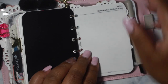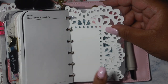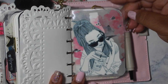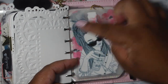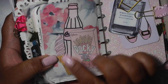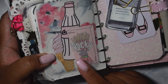Here I have some note pages that came with the Filofax. And here I have a white scrapbooking sheet similar to the pink one that you saw in the front of the planner. I found this image on Google, just doing like a cartoon search, and I placed some vellum behind it for a background. And I also found these images on Google, and I have a box of Pocky, a pink Coca-Cola, and strawberry ice cream in a cone.